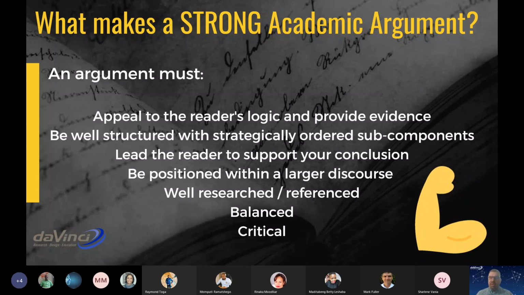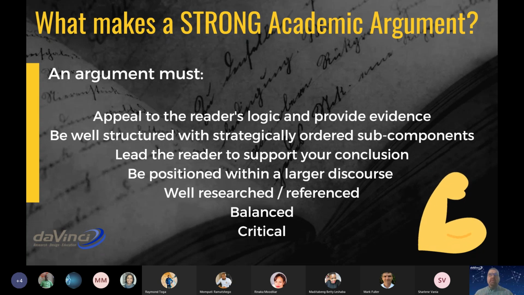The way that you do that is very much like the piece of art that I showed you earlier. You have to find creative ways, but also logical and ordered ways of presenting your evidence. And it has to be done in such a way that the reader follows your argument. Sometimes it's like playing poker. You don't show your best hand right away. You have to systematically lead them through the evidence so that they follow your logic. So very much an artistic endeavor.